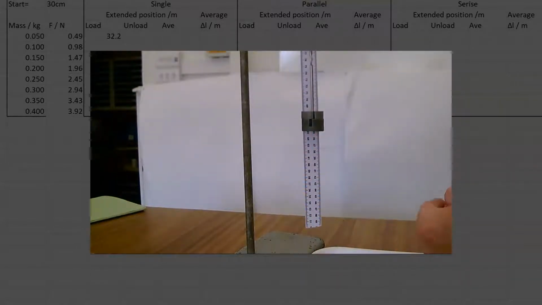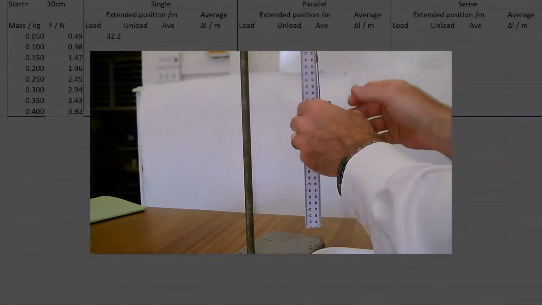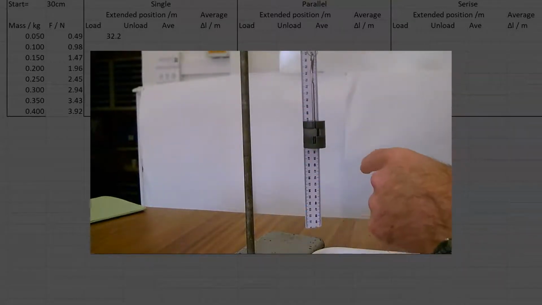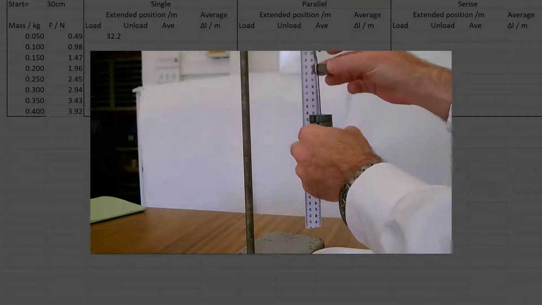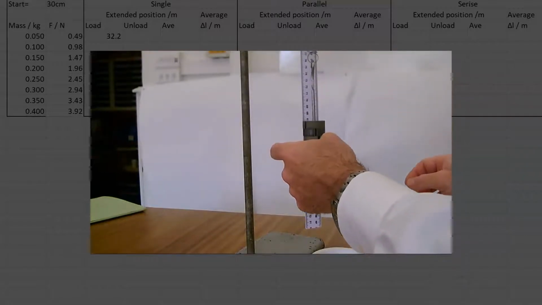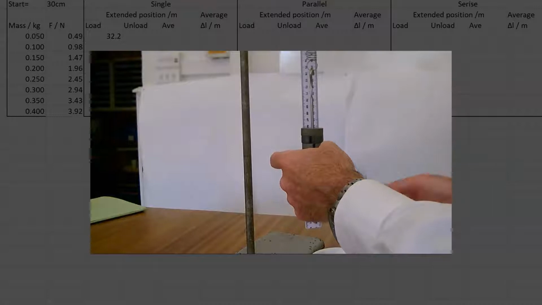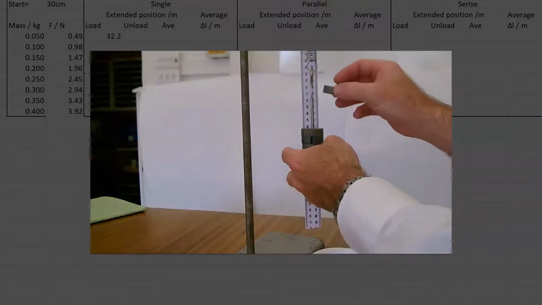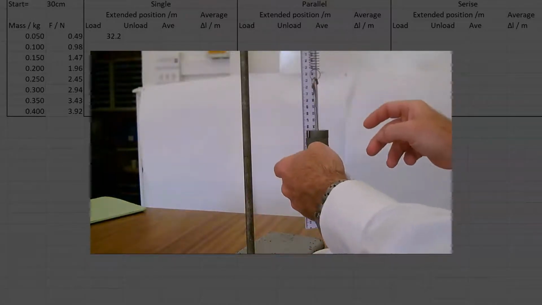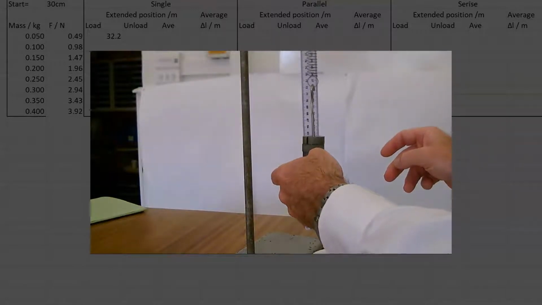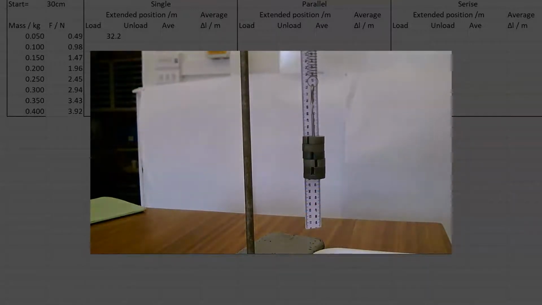Take a reading, load, take a reading. Notice how I'm holding the hanger as I load it. So I'm letting it go down to its extension and then reading it. And we'll pretend that that's 7 extra readings.